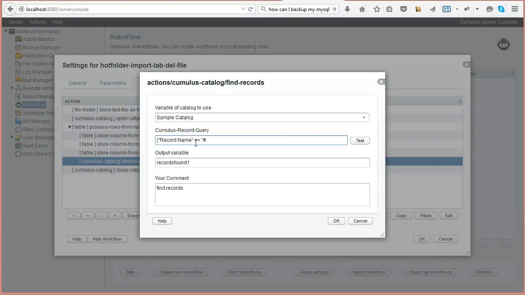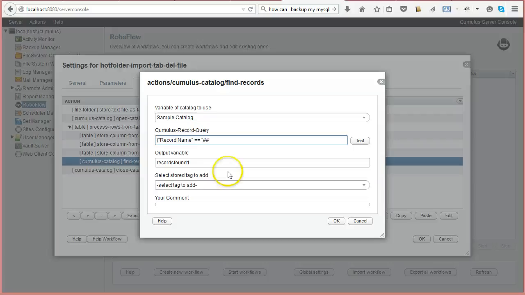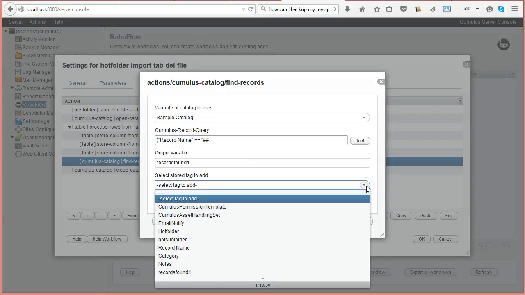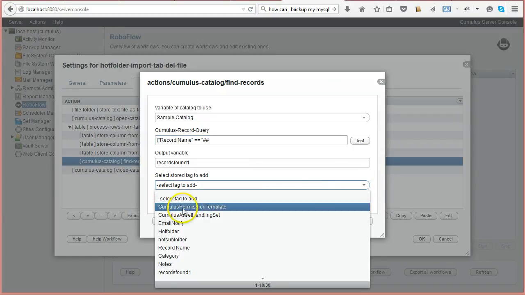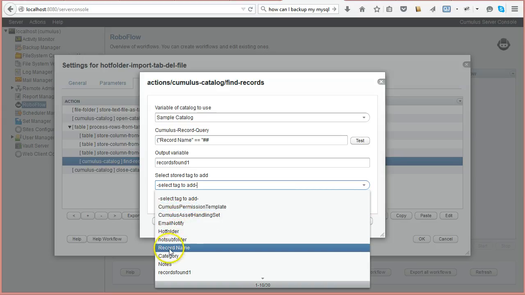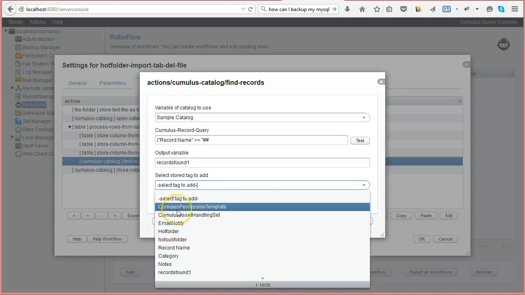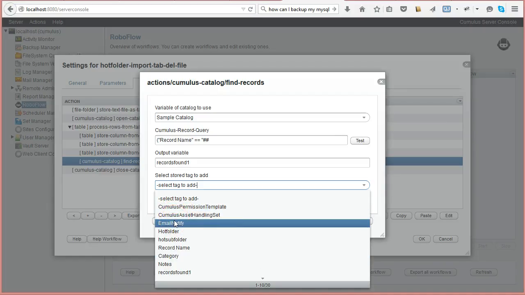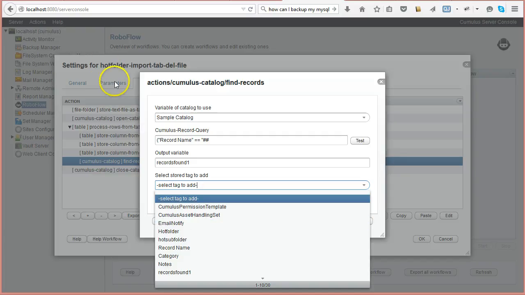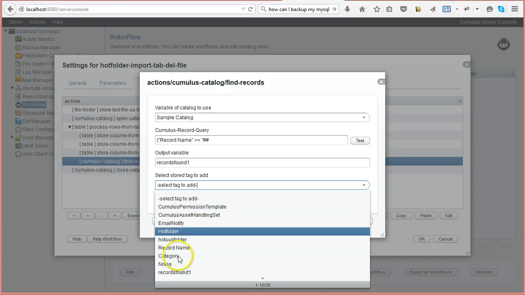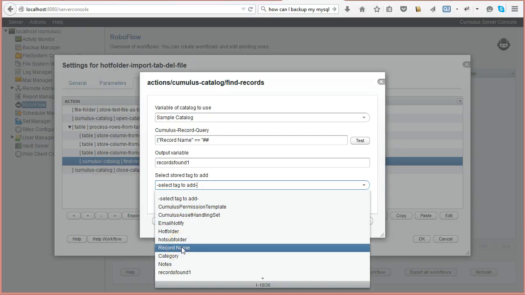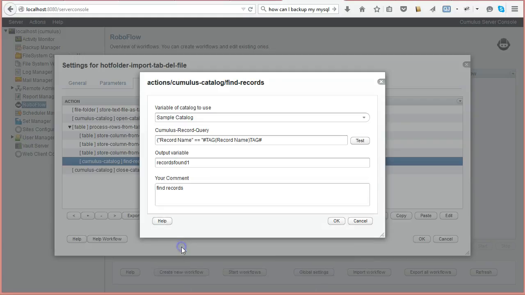If I click the hash and I click the hash again after a few seconds, I just have to wait 1 second in between, I get a drop down with all the existing variables, all the existing elements that were stored inside the script, and the ones that are stored in the global parameters, and the ones that are stored in your parameters of this workflow. So you don't have to go there. You say I want this one, and this is the syntax to talk to such a variable.